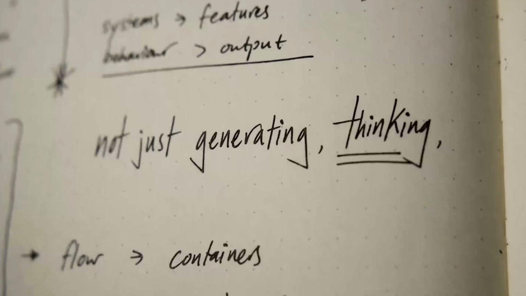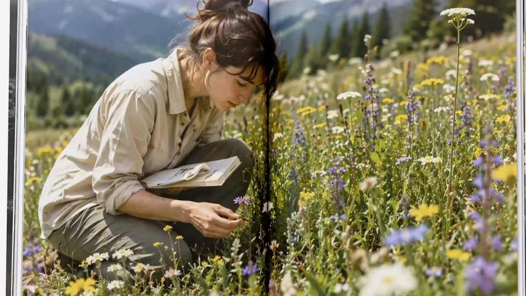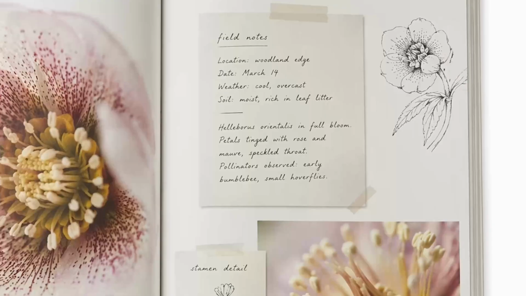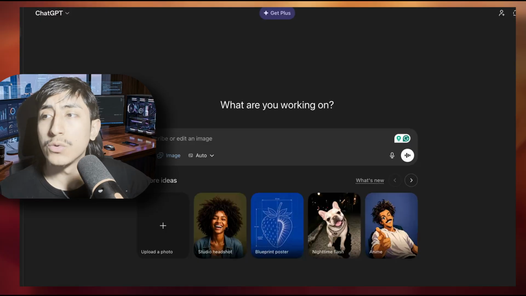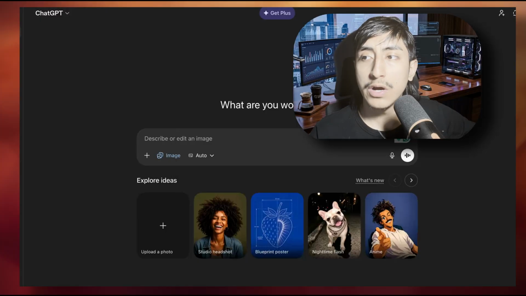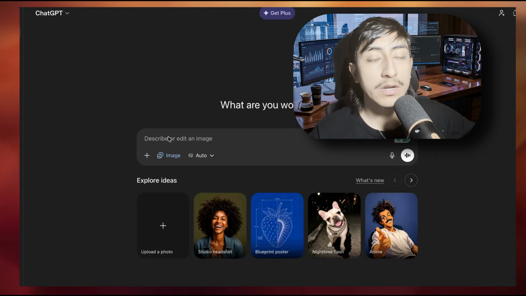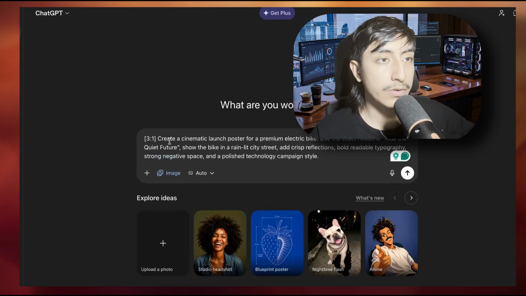Let's test the base instant mode and the new flexible aspect ratios, which now natively support everything from 3:1 ultra wide banners all the way to 1:3 vertical mobile formats. Go ahead and show the instant mode. I'm also going to be showing how you can do a 3:1 ultra wide aspect ratio just from the prompt alone. So here I'm going to copy and paste the prompt I already have.